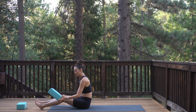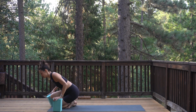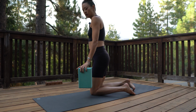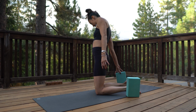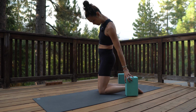Good. You're going to actually hold on to both of these because we're going to use them to help support ourselves in our camel position first, because it's kind of hard to know, especially when you're starting out. So I'm going to angle myself this way so it's a little bit easier to see from all directions. And what you're going to do is place those blocks right to the outsides of your ankles with your knees and your ankles about hip distance apart.